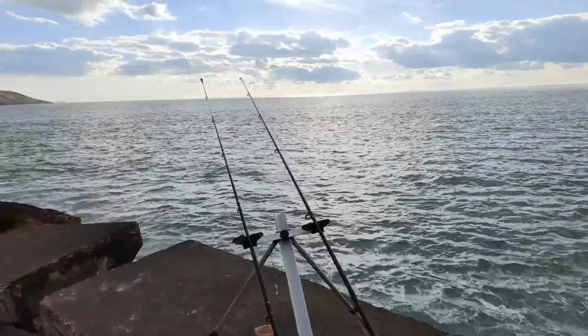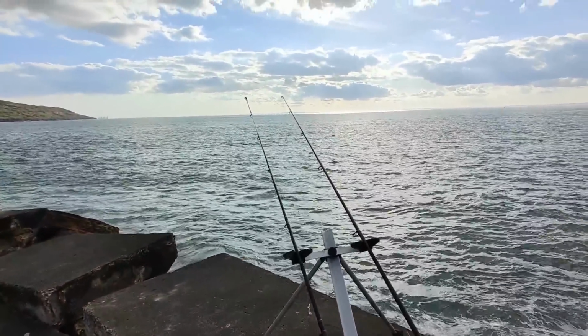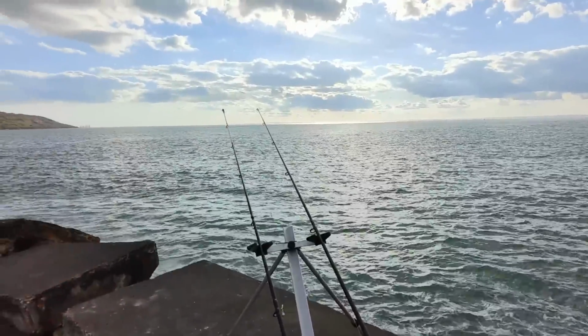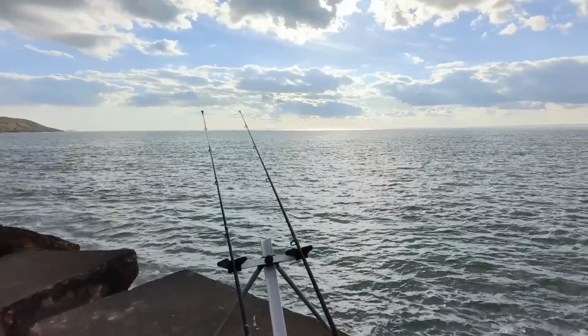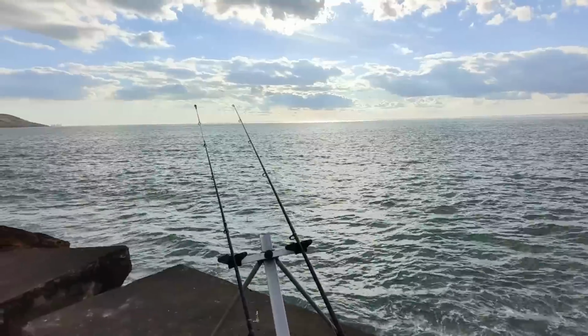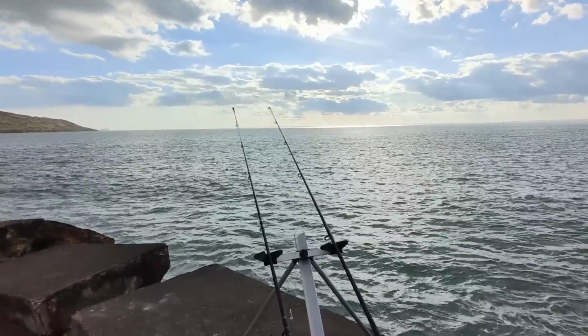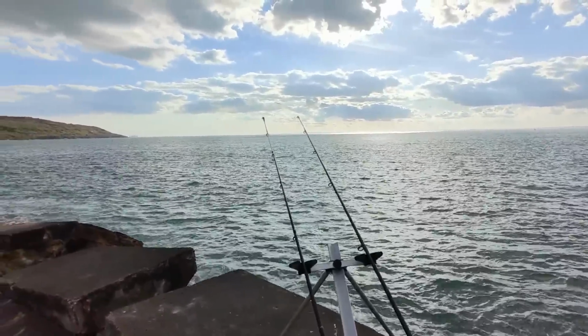Right, I'm all set up. The sun's just about to break through the clouds again, which is going to be nice. It's a little bit choppier. In fact, I'll show you quickly now. Yeah, it's a little choppier, as you can see. We've got a northwesterly, so it's blowing straight in at us today. So whether or not the bream will be around, I don't know. But you know what? I don't really mind. I just want to chuck a bait in the water. If I can get a bream, brilliant. If I can get a fish, brilliant. Just enjoy it.